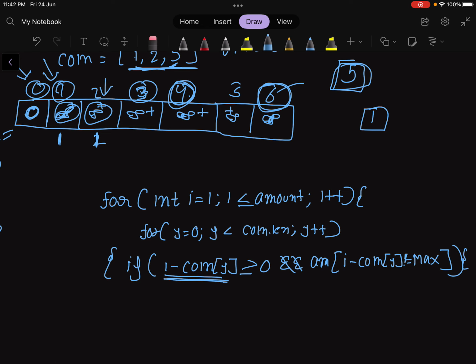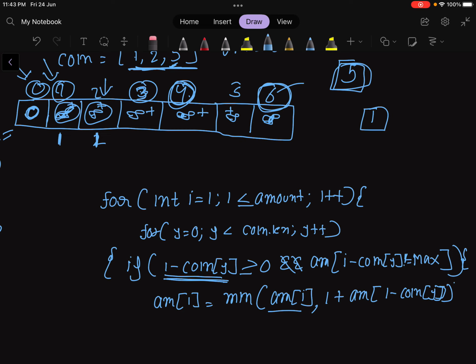And what the condition is there, like amount i equal to math min, and min basically amount i. Either we have already the minimum value, or we can say 1 plus amount i minus coin j. So this is the condition.